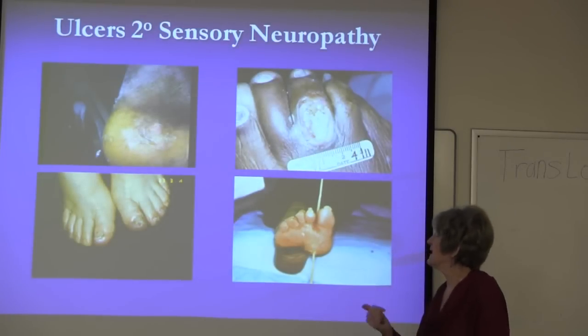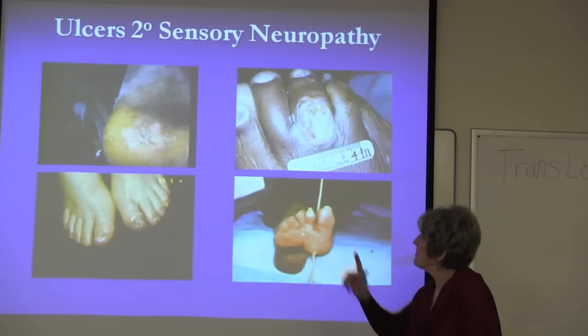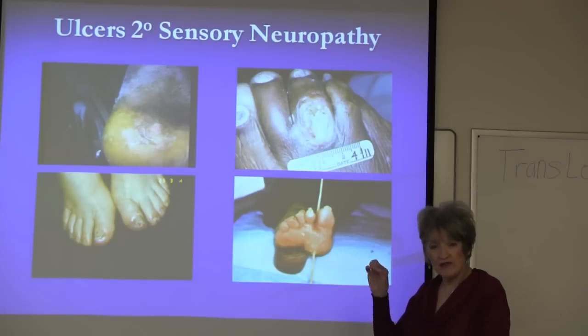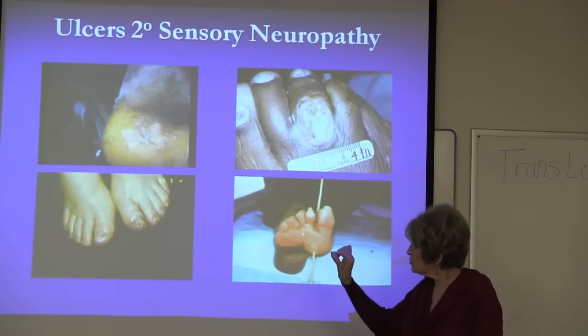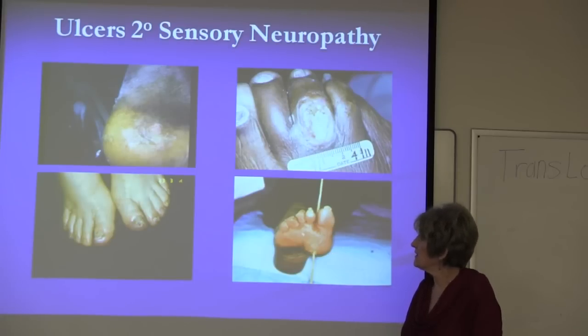Now these are just examples of neuropathic ulcers. The patient on the top left had a little pebble caught in the lining of his shoe, but he didn't recognize it. So when he put his shoe on that morning, he had intact skin. By the time he took his shoe off that night, he had an ulcer extending into the subacute tissue. That would be a Wagner level 2, which we'll talk about later.